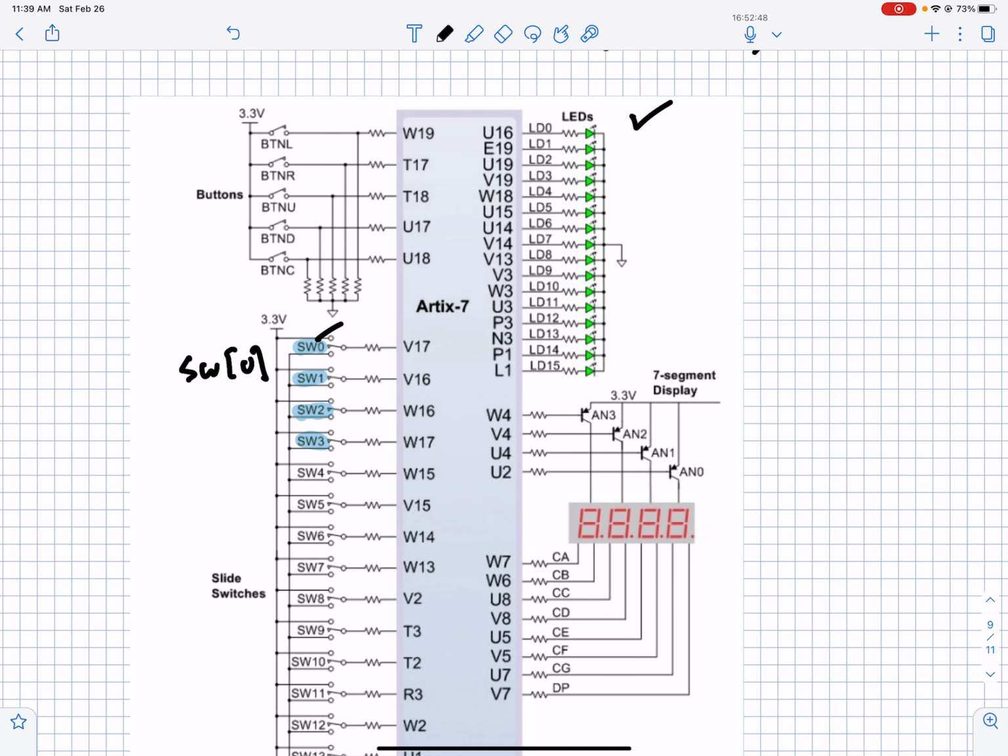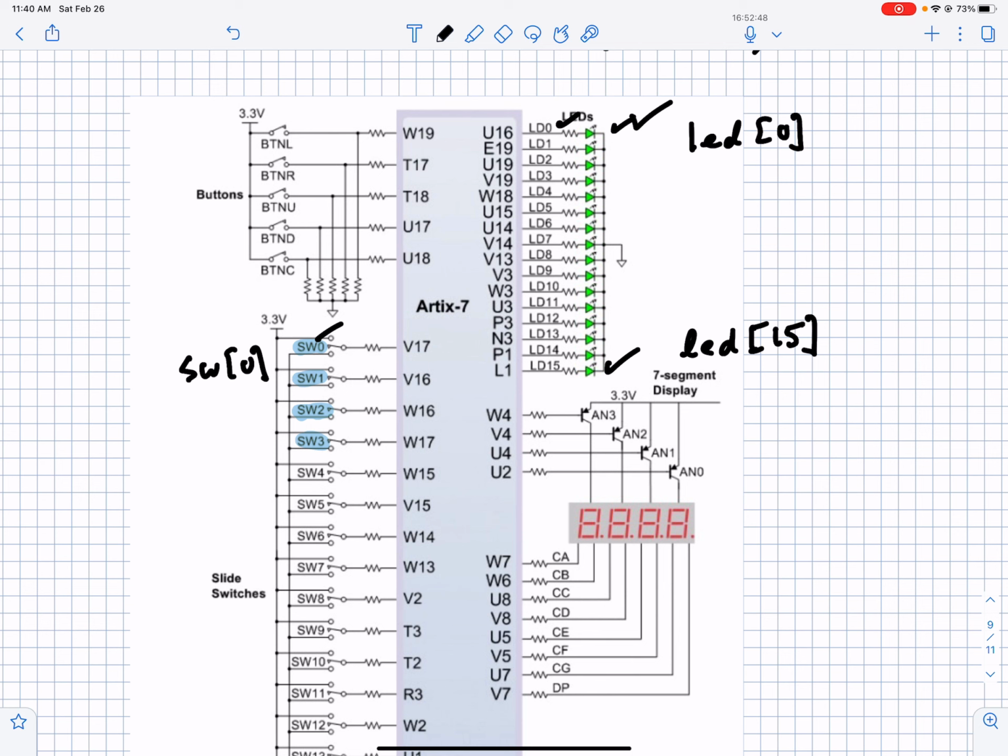This is labeled slightly differently than what we use from our constraint files. So we used, for example, LED 0 for the 0 LED, all the way down through LED 15 for the last LED. So we've seen that notation.